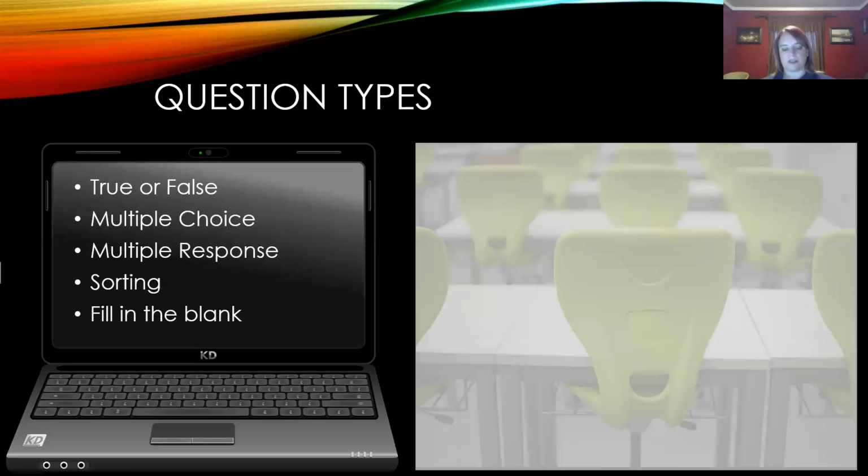Multiple response, that's the select all that apply. This one I've learned through trial and error and a lot of feedback, and it's tough to get right. It seems easy when you're writing the question because the answers are right in front of you. It's very challenging for our participants when they write these questions. What I've done a lot of the time with multiple responses is tell them how many responses are correct. Try and give them a little hand with this.